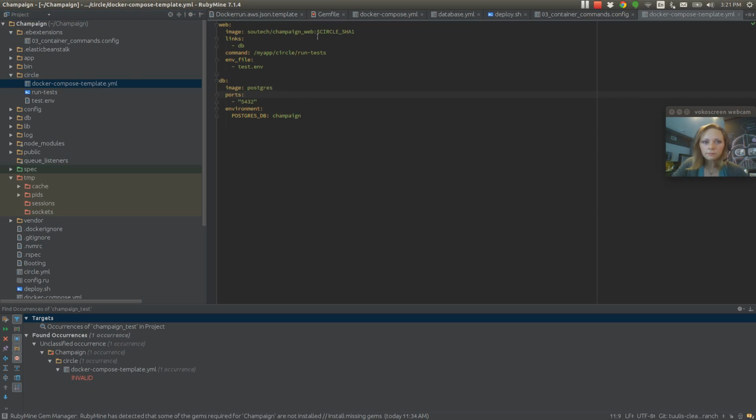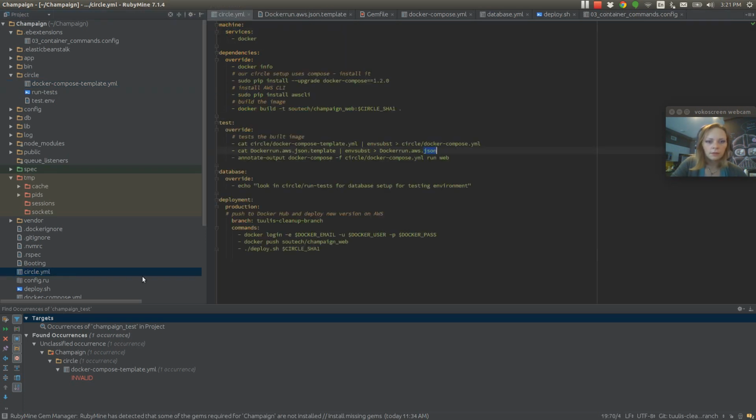Same here. We have to tell it to run tests on this image with this tag, because we have that locally since we just built that. If we don't specify that it has to use exactly the image that we have locally, it will start pulling from this repository instead of testing our local image, which is obviously disastrous because then we're not testing the thing that we're deploying. And then finally, it just tells it to run the command associated with the web container on circle/Docker Compose YAML.